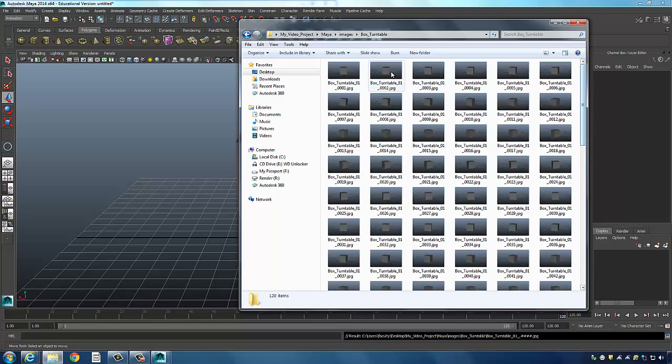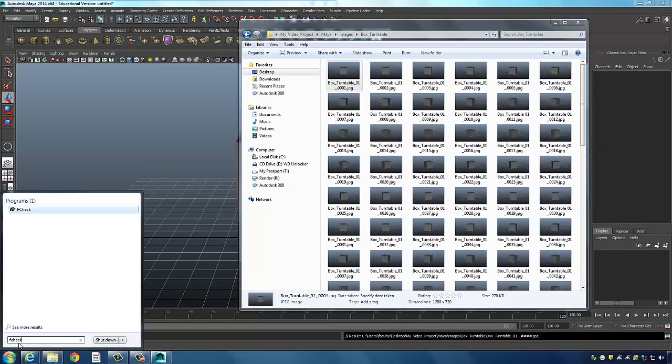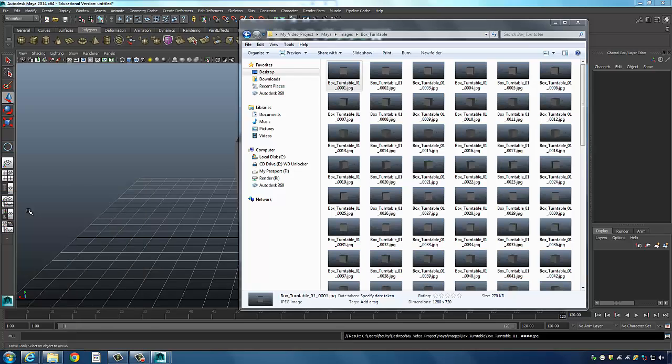So if you just had a bunch of images in an image sequence, how would you guys play those back as a video? Any ideas? In After Effects? Yeah, you could do it in After Effects. You could do it in Premiere. I think you could do it in QuickTime Pro. But Maya gives you a little convenient application, which is called F-check. So I'm going to come over here to the Start menu. And that's just for preview, right? Yeah. Okay. And I'm going to open up F-check. The reason why I want to use F-check is because it's very easy to use, and it's going to go very fast. So you don't have to open up Premiere or After Effects and have this big RAM hog running while you're just trying to preview your animation.